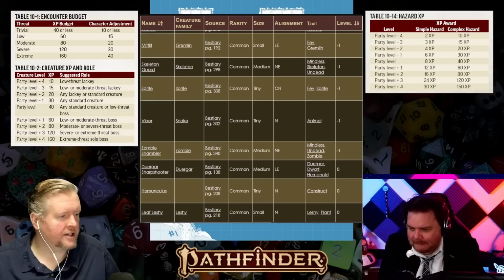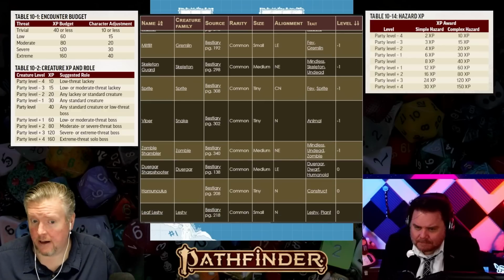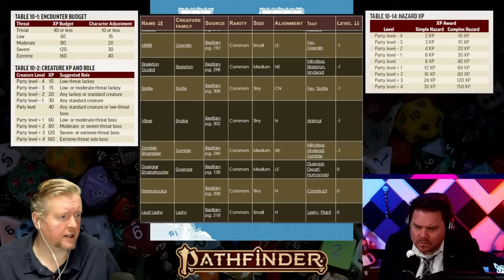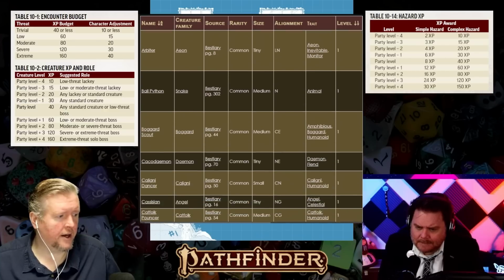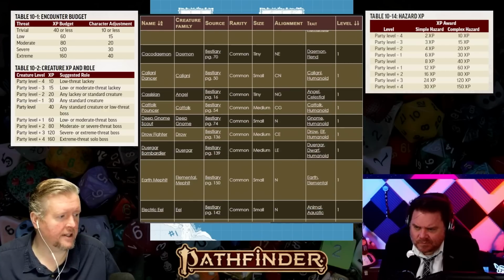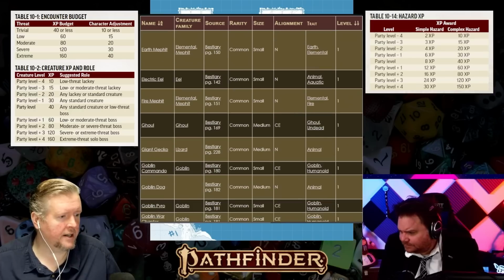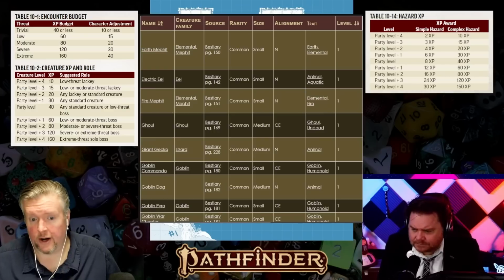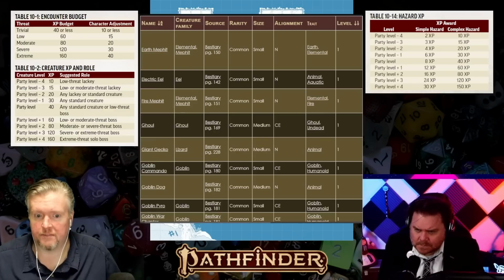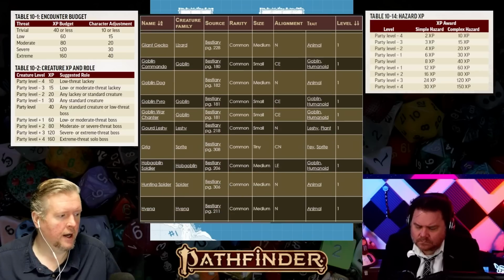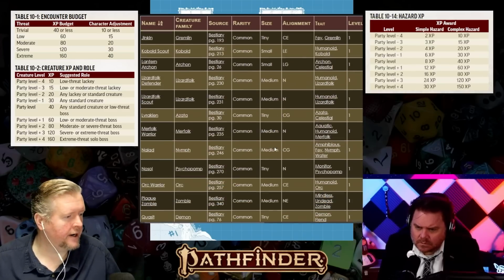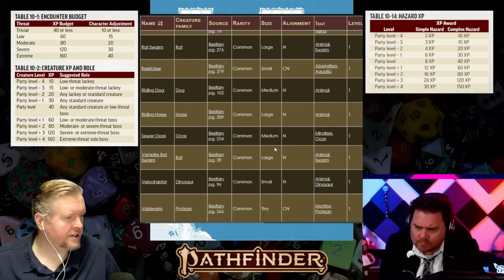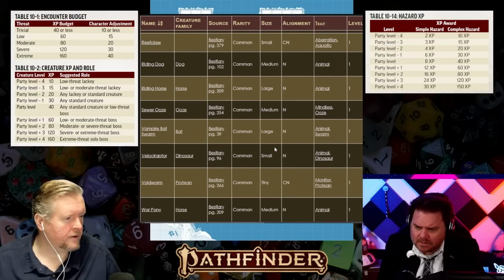So let's take a look and see what else we got. There's a zombie shambler, so they could be zombies. They're a little tougher and could stand up to a heal spell a little better. They're also negative one, so you'd get four of those. If we keep going down, let's see what other skeletons or undead we might have. We're now into level one, and I'm still not seeing anything. There are ghouls. Ghouls are level one. Now, ghouls are a very dangerous fight. Two ghouls would be a bit of a thriller of a fight against first level characters. So ghouls are a good option. Now we're into other creatures. Let me load the rest of the page. All right, so let's get down here to S and Z and see if there's any skeletons or zombies floating around in the ones.